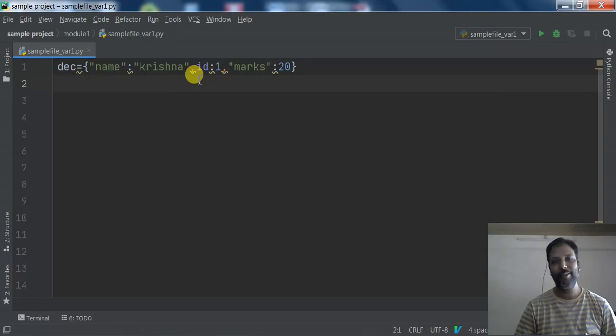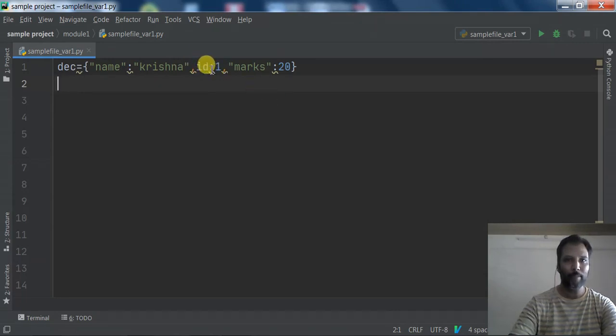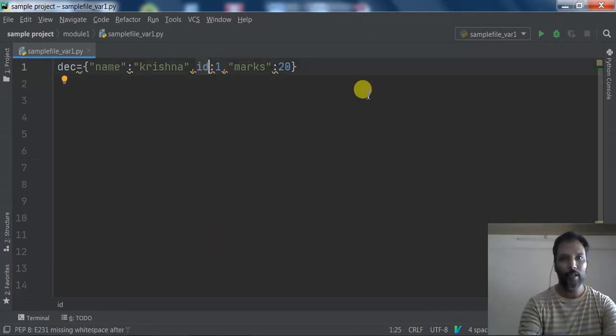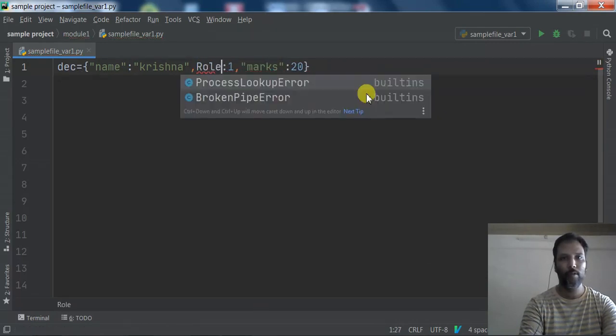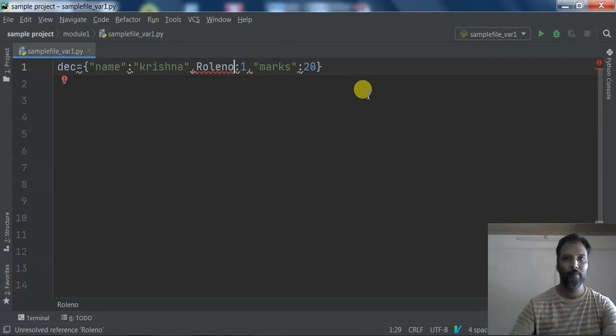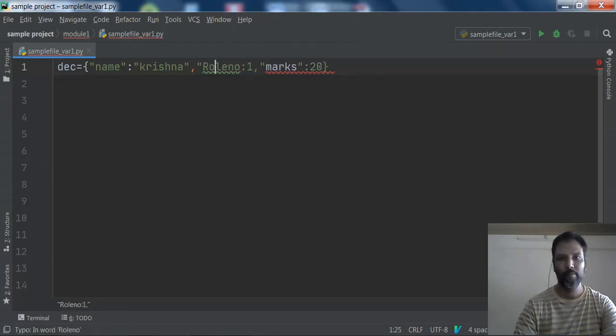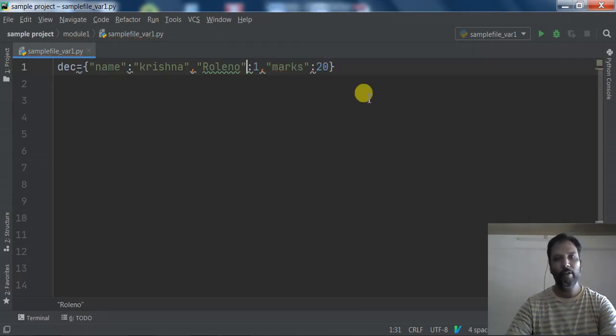We should not directly use the keyword, so I will give something else: roll number. I will give it in double quotes, as it is a string. Now I will check whether it is a dictionary or not.